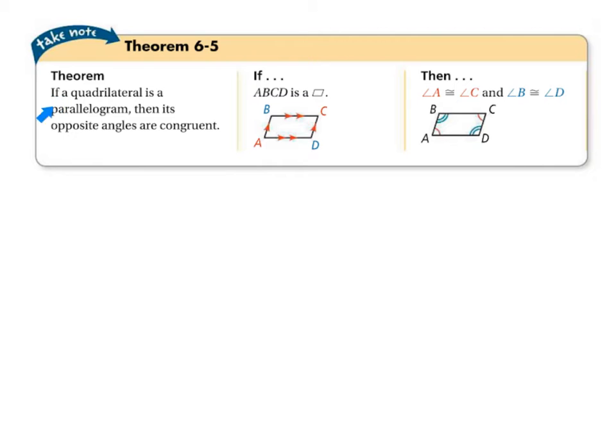Now, another theorem here is that if a quadrilateral is a parallelogram, then its opposite angles are congruent as well. Okay, and we're going to do a proof on it, but the idea is if angle B and angle A sum to 180, and angle B and angle C both also sum to 180, then in order for angles A and C to both get B raised up to 180 together, they have to be the same. That's the idea. We'll take a look at the proof here.